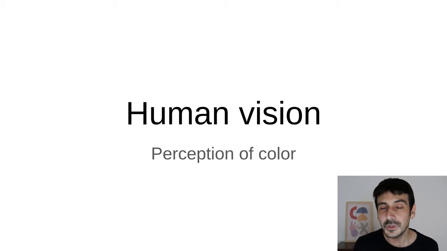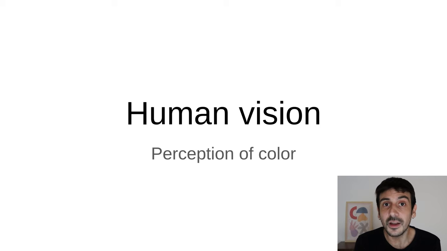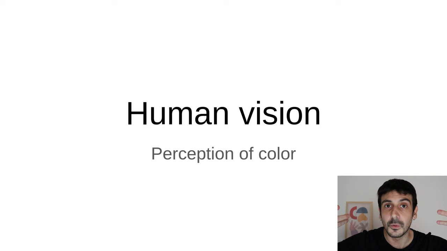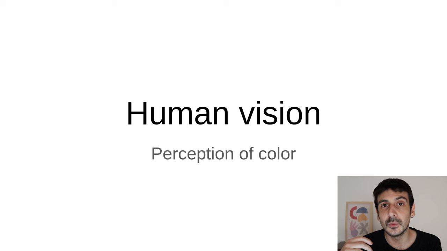So, I realized that if we want to encode all the information of an image, we definitely need to use a color space of dimension 3. If we want to encode all the color in an image, we need to use a color space of dimension 3. So I asked myself why exactly all the information in an image can always be encoded into a space of dimension 3. Why this number? Why 3, right? So this is something I asked myself a few years ago while working with computer vision: why we always need three channels if we don't want to lose any information regarding our images, right?